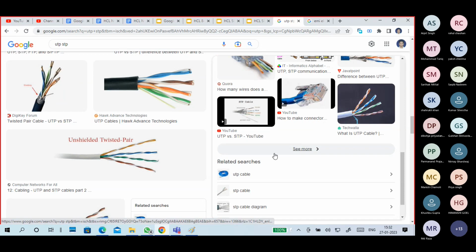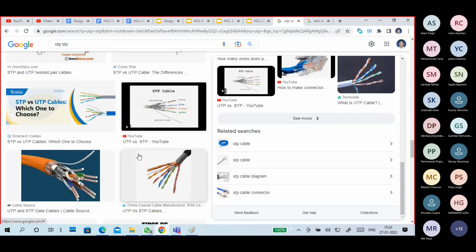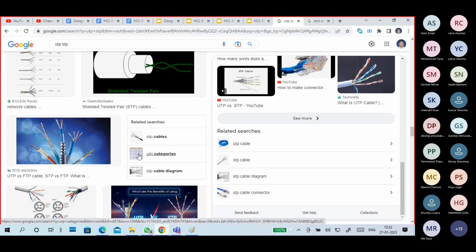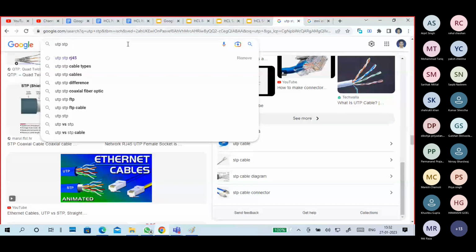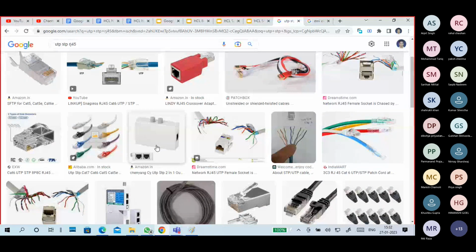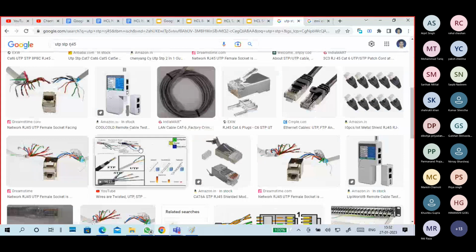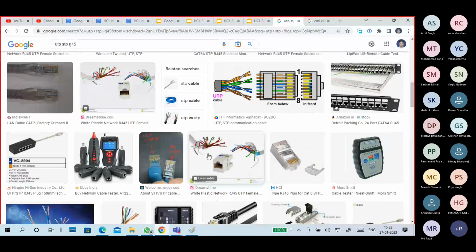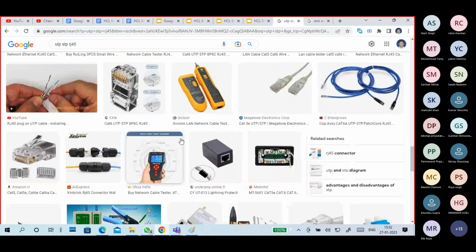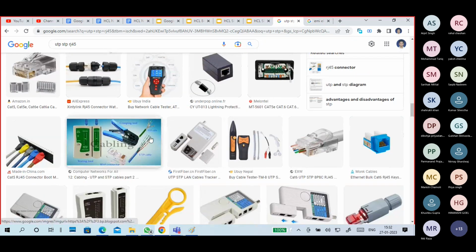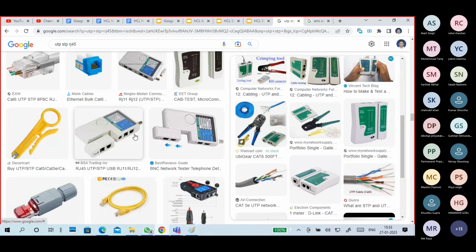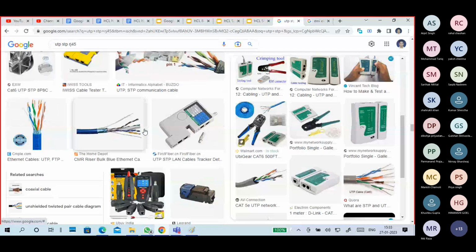This is a better picture actually. I'm just trying to get a clearer picture than this jumping one. Actually, I have a clear picture of this one. This picture we already added there. I'm just trying to get another picture.